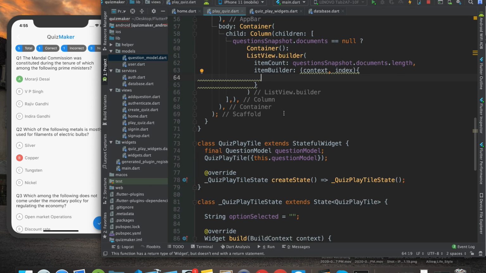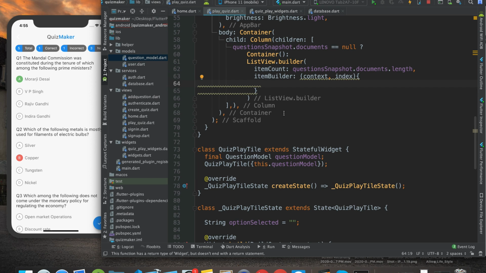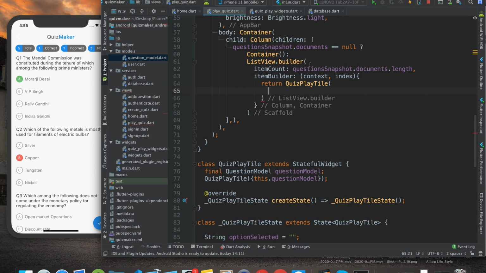Now here's something interesting which is going to happen. Let me show you what. So here we return whatever the tile is, right? For now the tile is quiz play tile. If I return this over here, this is not going to accept these values directly, but rather we want a model out of it.